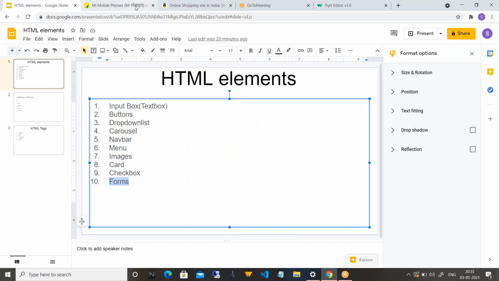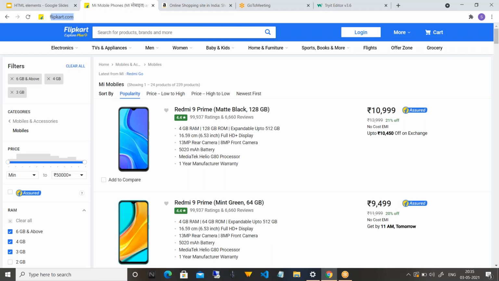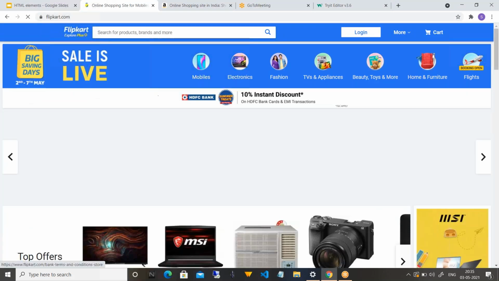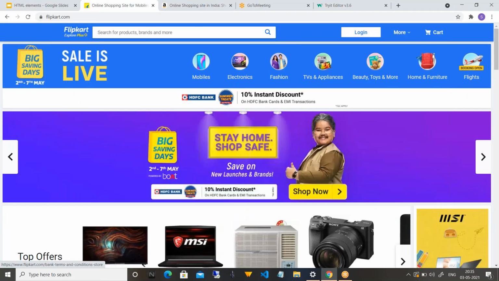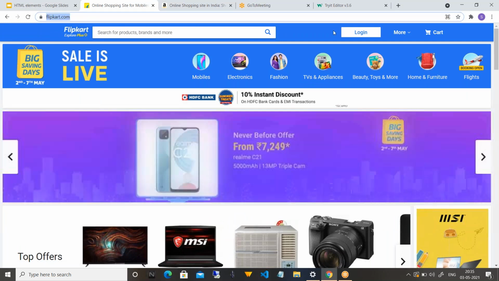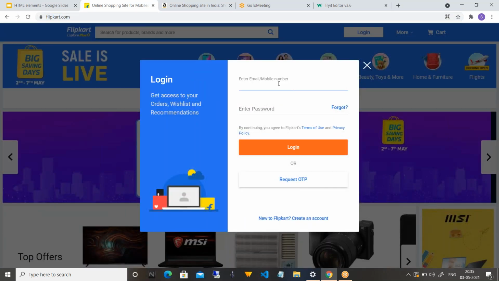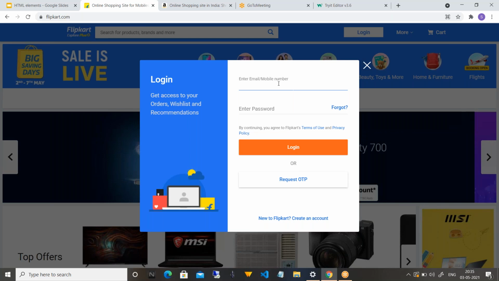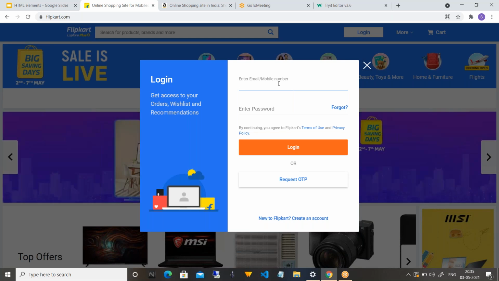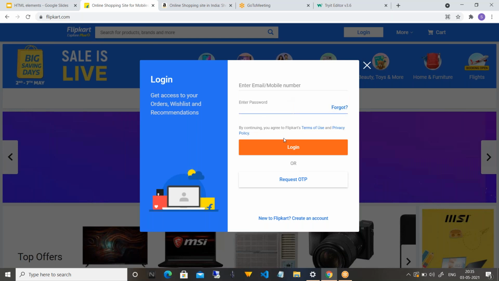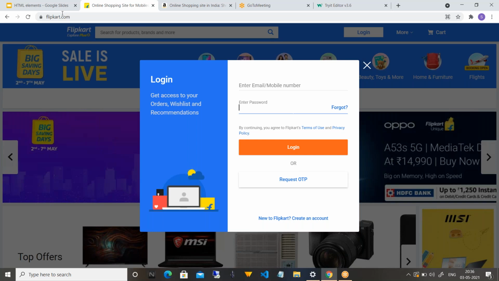And forms. Okay. When I reload this Flipkart.com, I think there should be a pop-up. Okay, 1 minute. This is a form. Okay. A form can be a set of buttons, text boxes wrapped into a single card or a single page. Okay. This can be set as a form group. It contains some text boxes, and there is a button, and obviously there are images and so on. Okay.